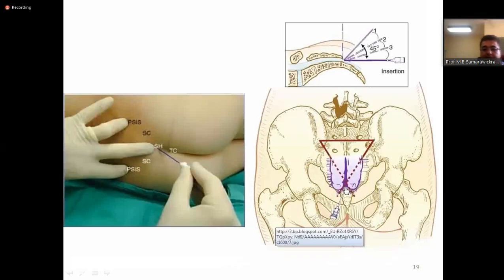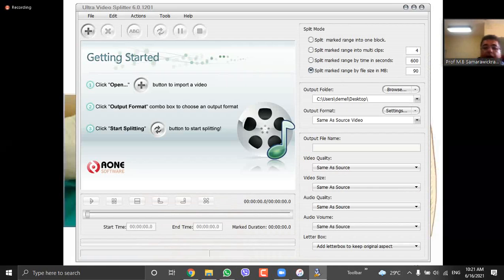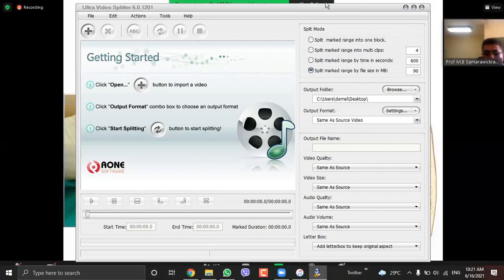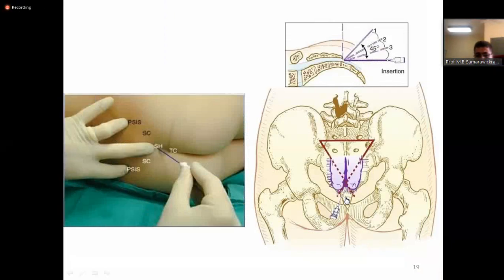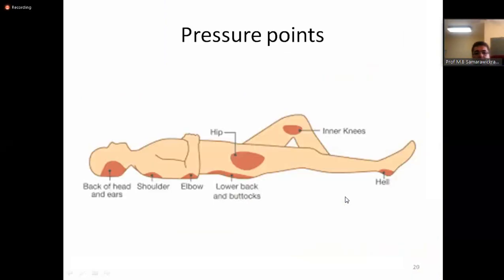So through this sacral hiatus, you can insert a needle and inject anesthetic solution to anesthetize the perineum, right? So the lower sacral nerves you can block, right? So it's important in doing certain clinical procedures in the perineal area, right?